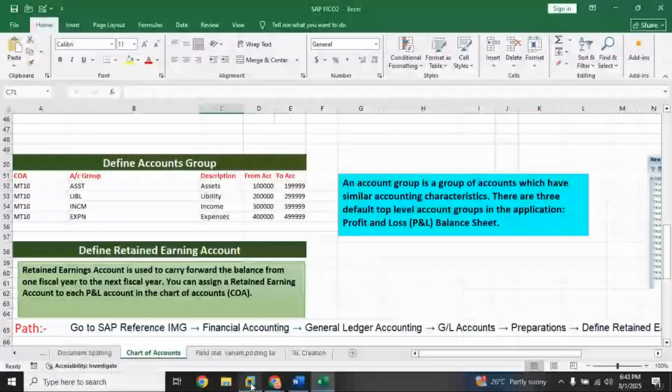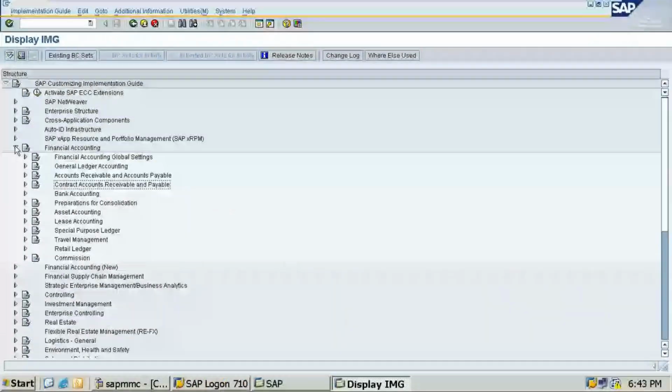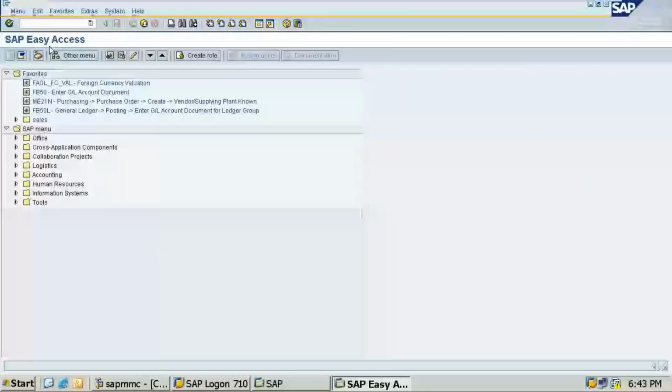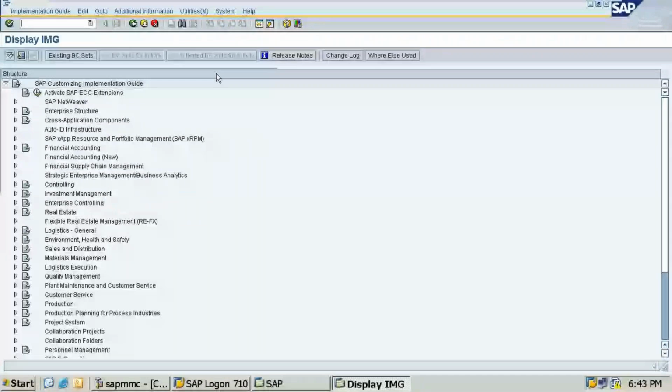Okay, now see. Just close this. How to go to the chart of accounts? I'll show you from this once. Now see, I am in the SAP Easy Access screen. So I'll go to SPRO, SAP Reference IMG. Okay, financial accounting, general ledger.